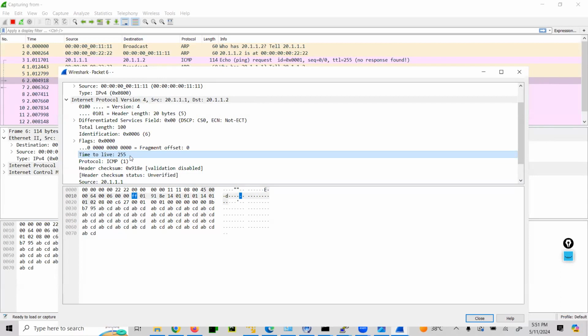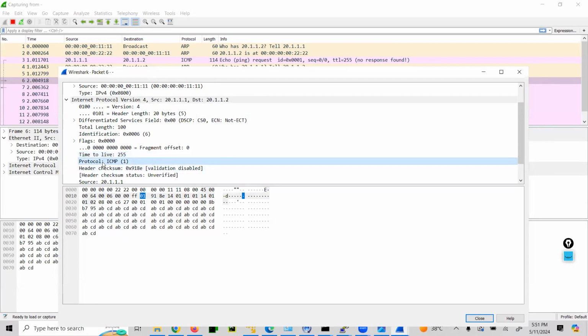And also, as we discussed, the IP protocol is going to keep track of the information that is provided by the upper layer, the information that it received, right? So the IP protocol received the information from the echo request from the ICMP protocol, so it populated the protocol field, and the ICMP protocol number is 1, right?